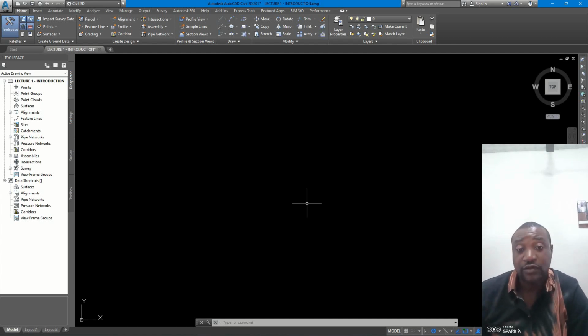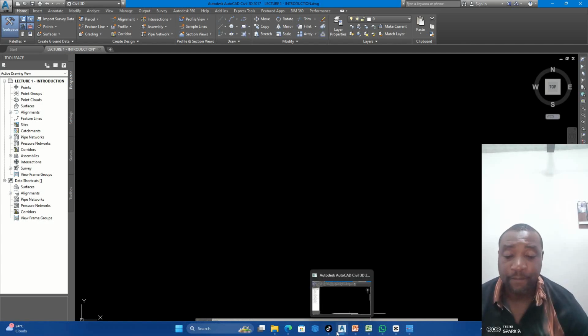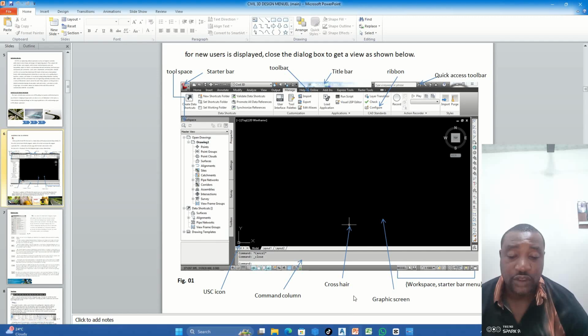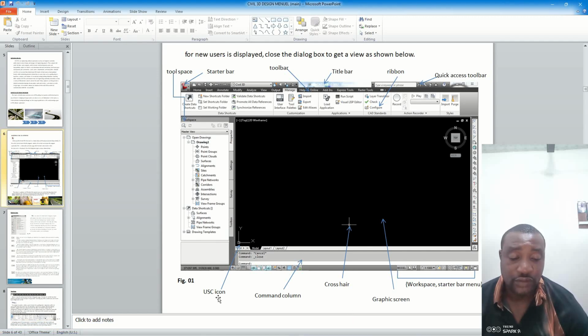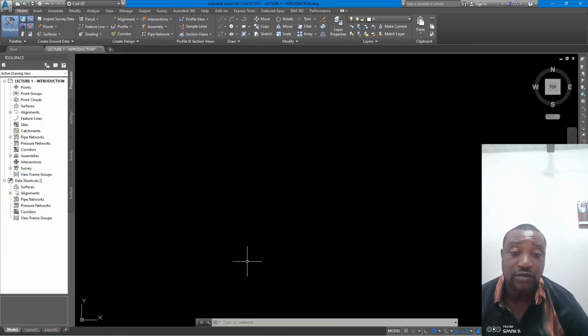Like what I told you, this is a fundamental stage of Civil 3D, so I'm taking it very slow. On the command functions, you can enter a command function. Maybe you want to bring a line, you just enter the command function and the line will come up. Whatever commands you know, you will bring in from here. But Civil 3D will mostly access the icons to enable us to do our works easily.